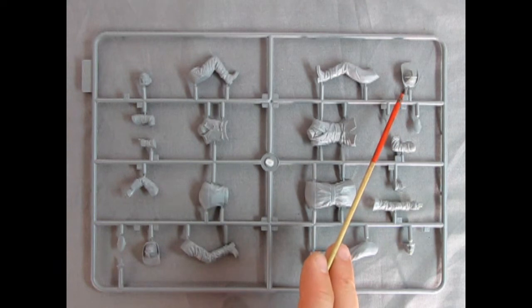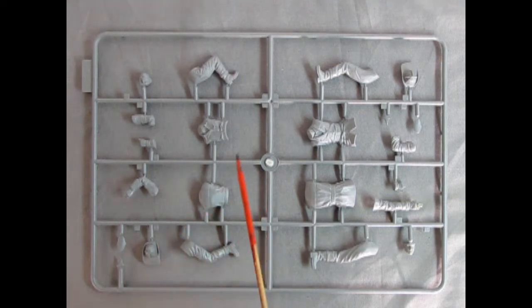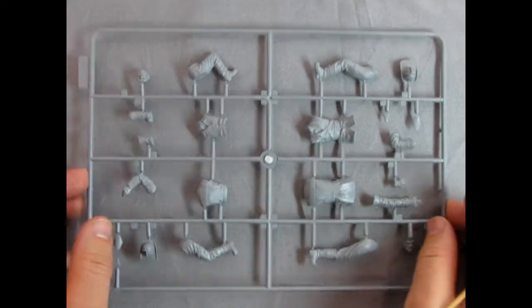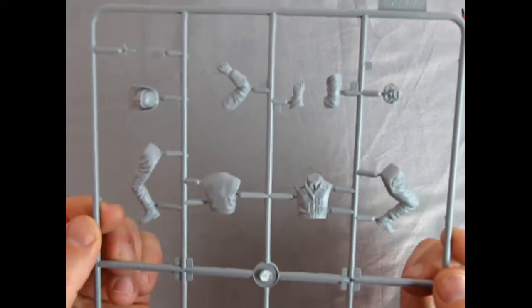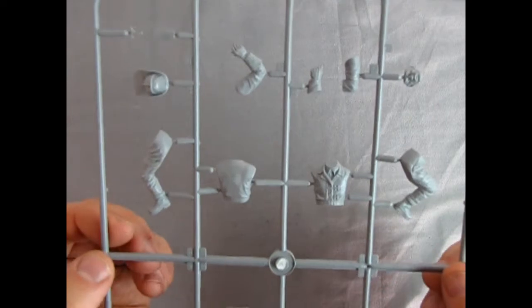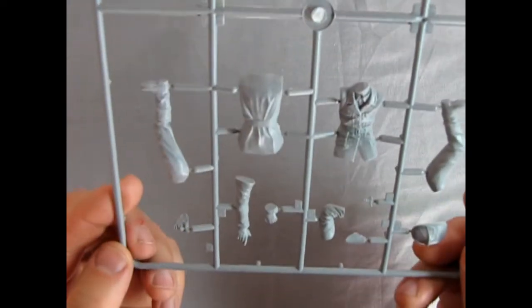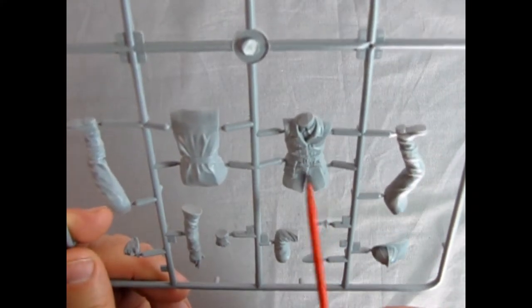They have the New York Fire Department logo on the badge on the helmet, but you can paint that any way you want. Here we have the firemen's helmets — these are nicely done with the correct ribbing. They were sort of like a hard hat, also designed to catch sparks, and the long tails in the back prevented sparks and flames from going down your neck. This is from a time period before firemen had respirators. Interestingly, the person who actually developed the breathing apparatus for fire was an African-American inventor.